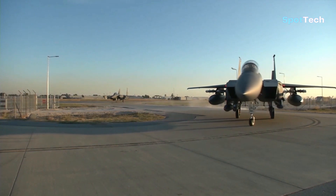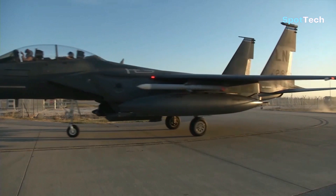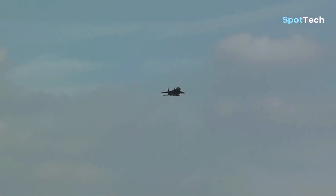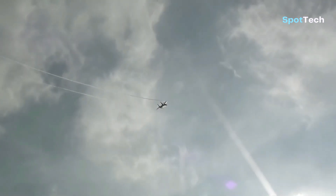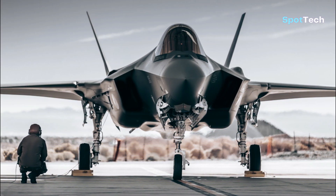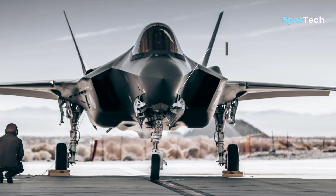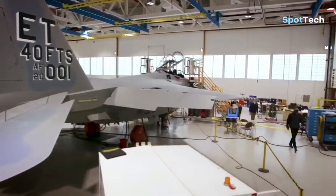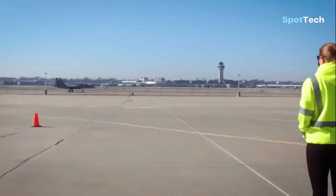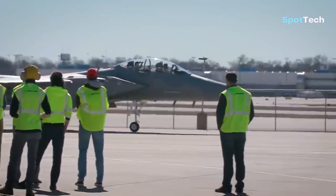However, because the F-22 Raptor is produced in limited numbers, there is still a glimmer of hope for the F-15 to rise. When the F-35 Joint Strike Fighter appeared, the F-15 again faced tough competition. Therefore, Boeing as the developer of the F-15 must make the latest upgrades by adding stealth technology and reducing the radar cross-section of the aircraft by incorporating these modules into the fuselage.